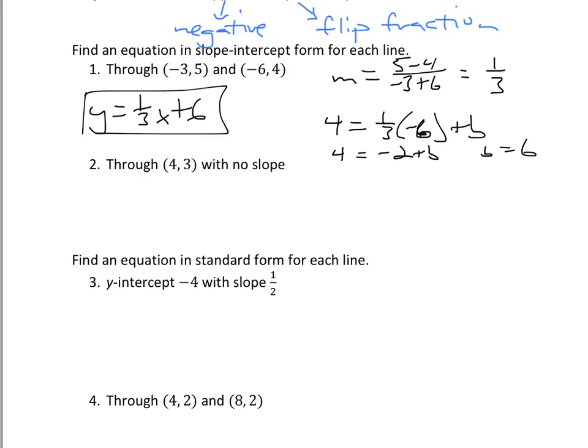Now I give you a point and I give you no slope. If it's no slope, you've got to remember and think about it: does that mean horizontal or vertical? No slope is vertical, so that's going to be an x equals graph, through 4, 3. I think it's easier to do it this way, just graphing it. I've got two options here: it could be a vertical line or a horizontal line. Well, I said it's vertical because it's no slope, so it's got to be straight up and down, which tells me it's going to be x equals 4. Bam.